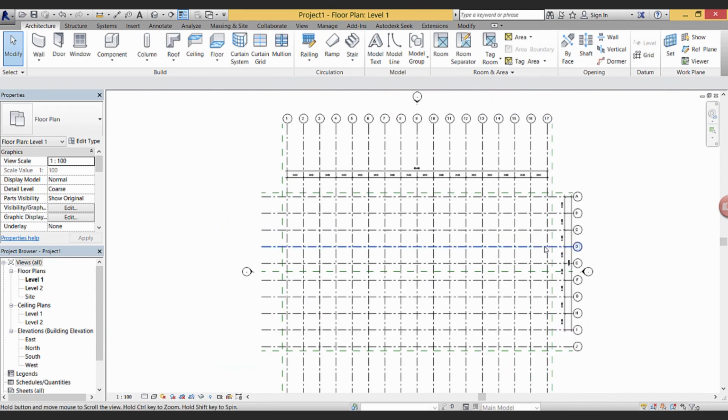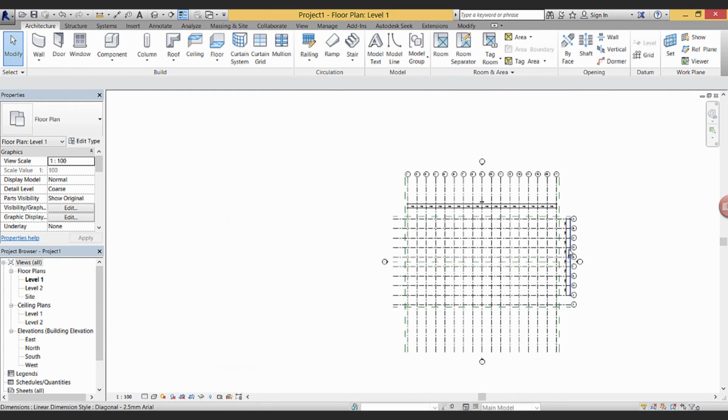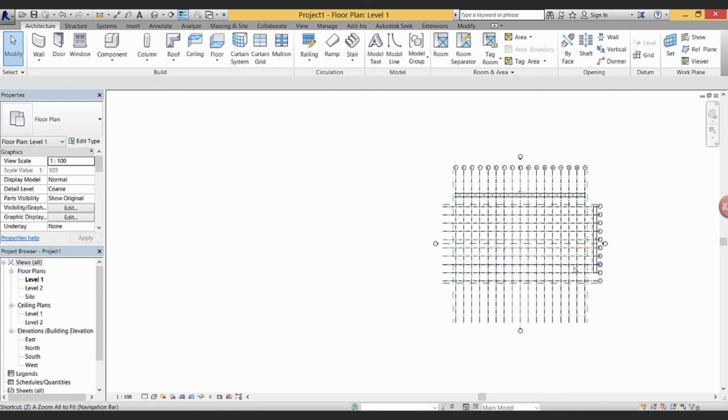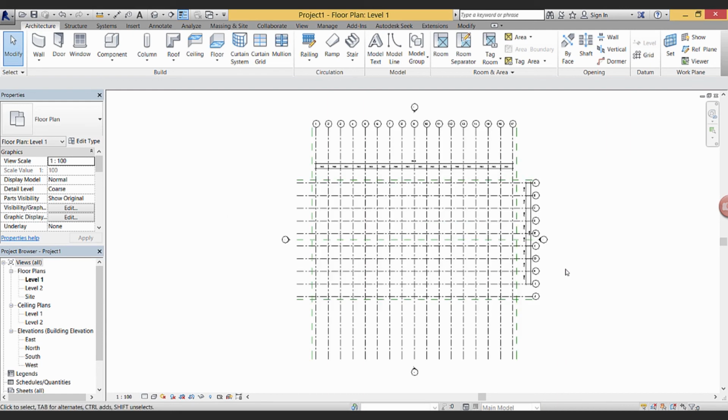And that's our grid layout. Now we use the ZX command again inside our view, and we have zoom extents, and we're done with this first part, which was creating grids. Next up, I think we'll be looking at levels and working more vertically in space. Thank you.